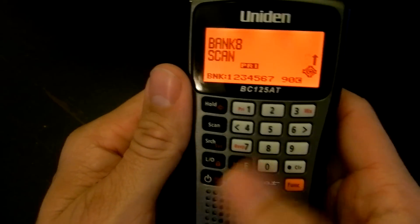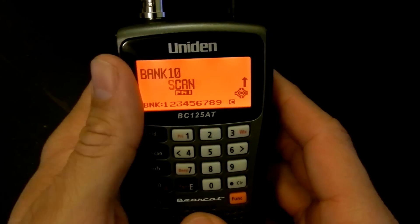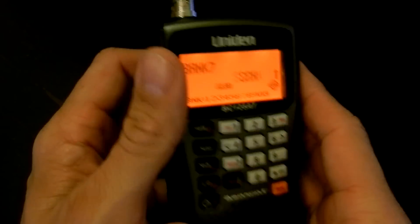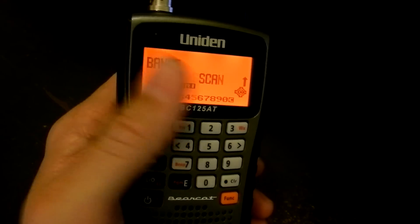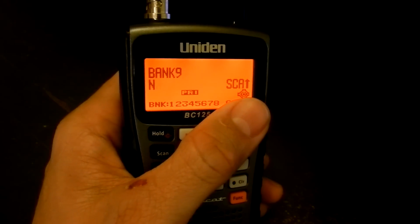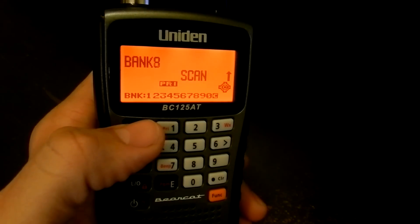As far as performance goes, I'm sitting beside the R6 on VHF High. This scanner is very comparable and does a very good job on VHF High using the Diamond RH77CA in town. Just the stock antenna does pretty well if you're getting good signal. On VHF High I'm picking up agencies within 20 miles of me — fairly clear with good signal strength. I have one agency nearby that uses UHF in the 400 MHz range, and it picks them up with no problem as well.